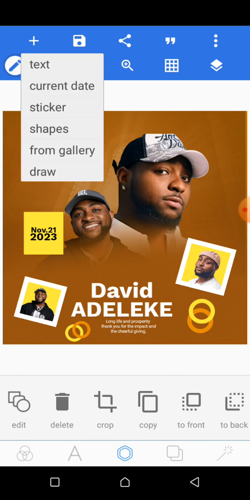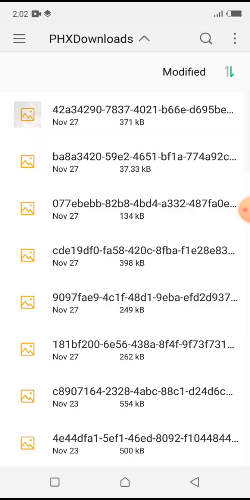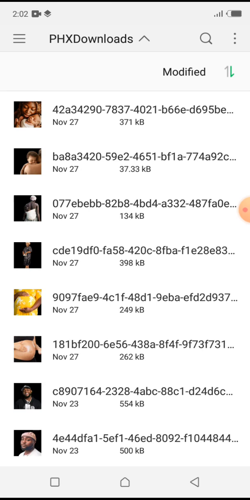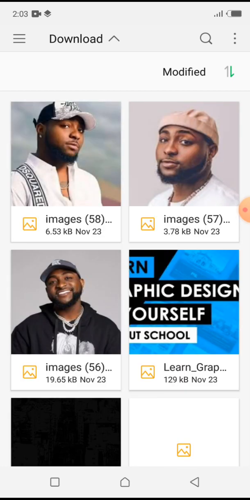Let's go and import it from gallery. It's under my download.